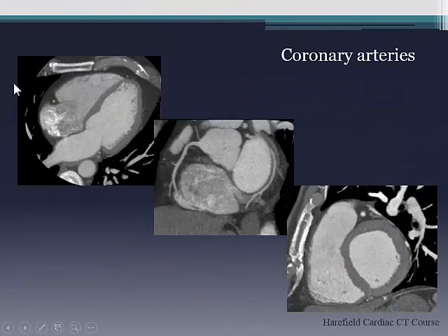Okay, so looking now on these images. So AV groove, right coronary, posterior AV groove, the easy peasy, that's the circumflex. Interventricular groove here is the LAD running at the LV apex, okay? As we head north, up pretty much in line with the AV groove, you can see here's the right coronary artery. And you can see it kind of coming off. In this case, it's giving off a conus branch. Yeah? Conus branch can arise separately, or it can arise from the right coronary.